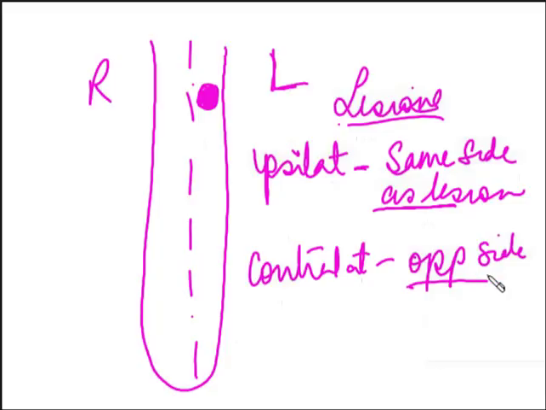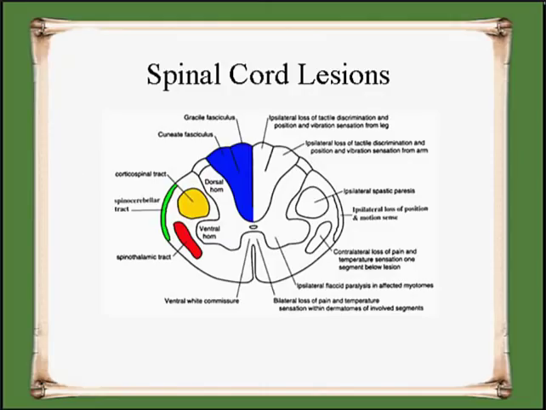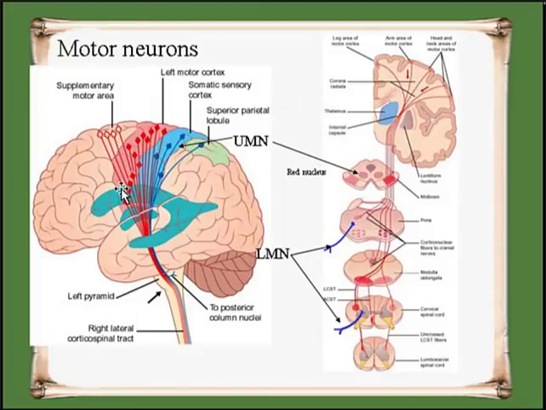So let's go back to the PowerPoint and move to the next one. Here we are describing the motor neurons. If you remember, in the last lecture when we were doing the spinal cord, I already told you in detail about upper motor neurons. These were the point of origination of the descending tracts. These were neurons which either began in the cerebral cortex, or began in the brainstem.